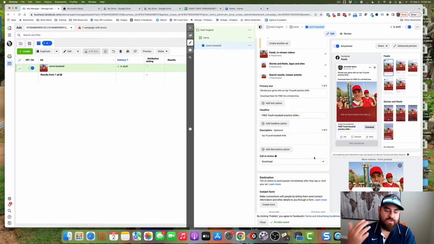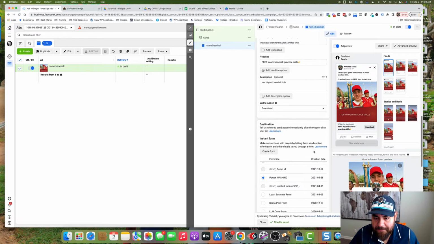Okay, things to remember is you want your creative to be good. You want an eye-catching image with maybe a little bit of text overlay explaining to people what it is. I find that images that are not stock work best. So if you've got an image of a real use scenario of your product or your services, then use those as your image. Be very direct with the copy. Don't kind of dance around it. You don't really need any long form copy for something like this. Just basically tell people what it is, what you've got, and if they want it to click, go ahead and get it, and then that's kind of it for the ad copy, right?